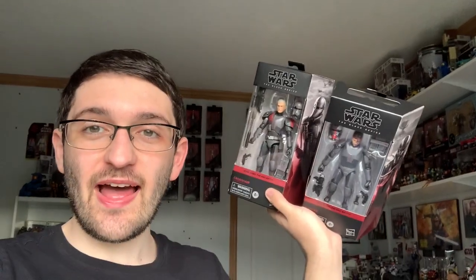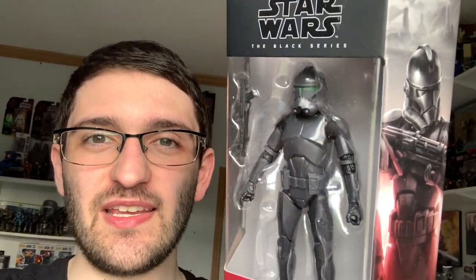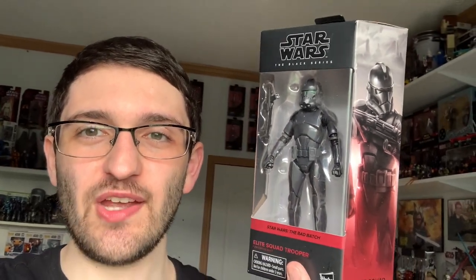I showed in my previous vlog that I got a Hunter and a Crosshair finally from the Bad Batch. And now randomly from Amazon today this guy shows up — this really god-awful elite clone trooper that I kind of wish I cancelled. It's just so inaccurate and really a half-assed figure by Hasbro to make a clone that somewhat resembles the new dark grey ones chasing the Bad Batch. But now I've got it in the collection so I probably won't get rid of it.